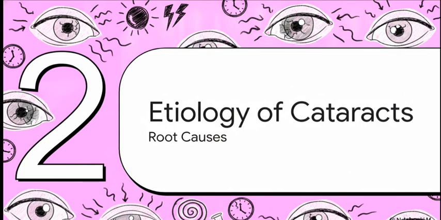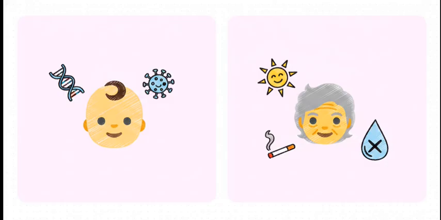Moving right along to Section 2, Etiology of cataracts. What's actually driving this process? Well, what drives a pediatric cataract is very different from a geriatric one. For congenital cases, we're looking at early life factors. Think genetics, intrauterine infections like maternal rubella, or even profound maternal malnutrition and anoxia. On the flip side, acquired senile cataracts are the grand total of a lifetime of environmental and lifestyle damage. We're talking prolonged UV irradiation from the sun, smoking, which actually introduces cyanides that denature lens proteins, and even severe lifetime dehydrational crises like cholera.